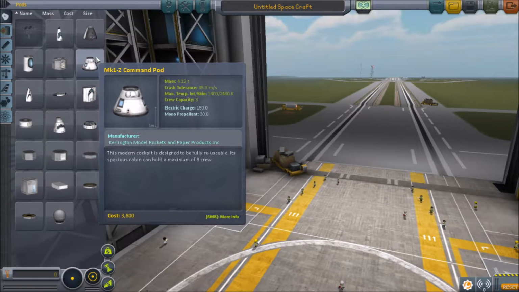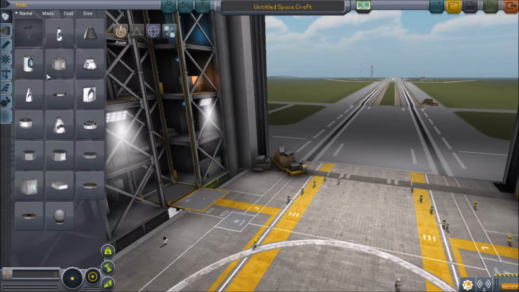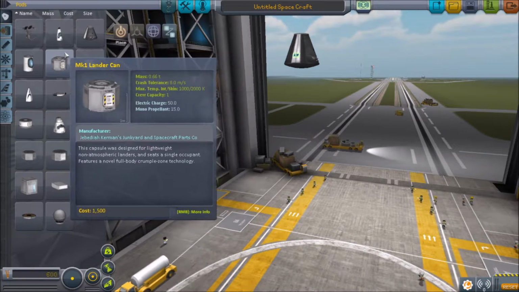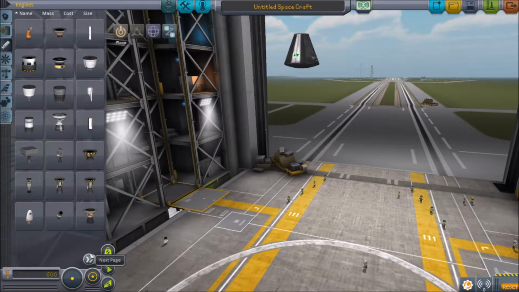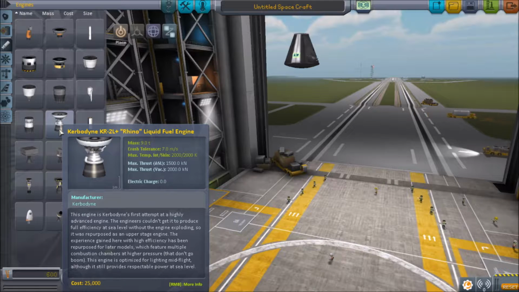So what cockpit should we use? Let's see. This is a really heavy cockpit with a maximum of 3 crew. We want just 1 crew member, so we're going to use a Mark 1 command capsule. And who shall we send on this flight? Why, Jebediah. Good, he's already there. Jebediah Kerman, the greatest pilot in the world, shall be launched out over to the Mun and maybe return. That one's questionable. I'm not planning to have him return anyway.